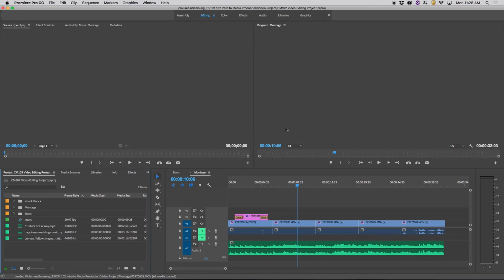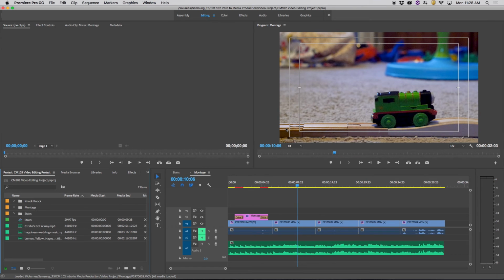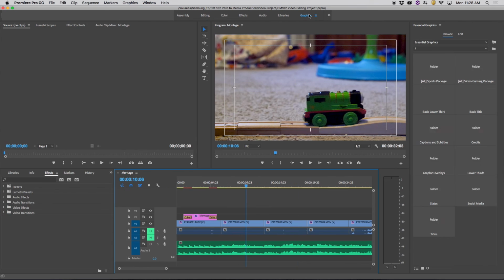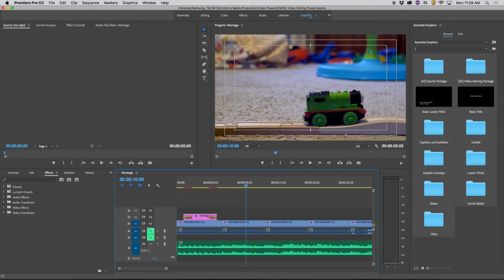And when you do that, it's going to say that it was created in an older version, and it's going to prompt you to make a new copy of it. So it's going to be named the same thing with an _1 at the end. And that way in your hard drive, you'll actually have two versions of the project, the original one and the new one with _1 at the end. It doesn't really affect anything, it just keeps that old version in there, so it doesn't erase the old one, it just makes a new one. Now you have everything, and now you have a graphics tab. Boom, you've just been upgraded.